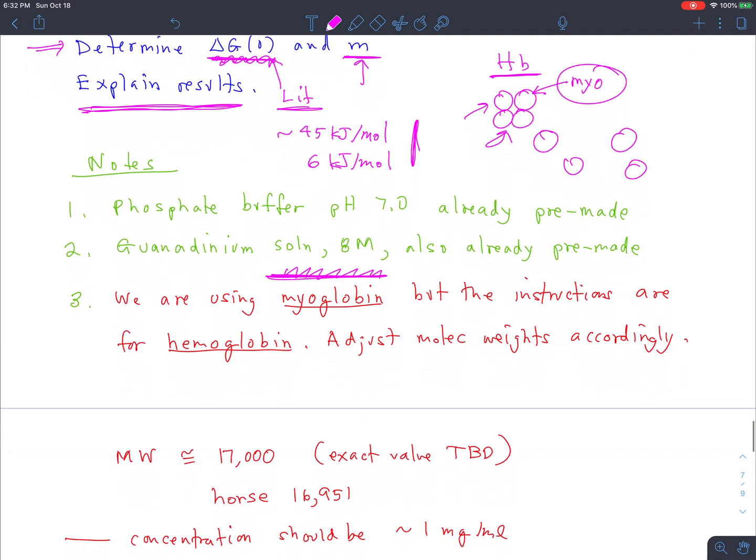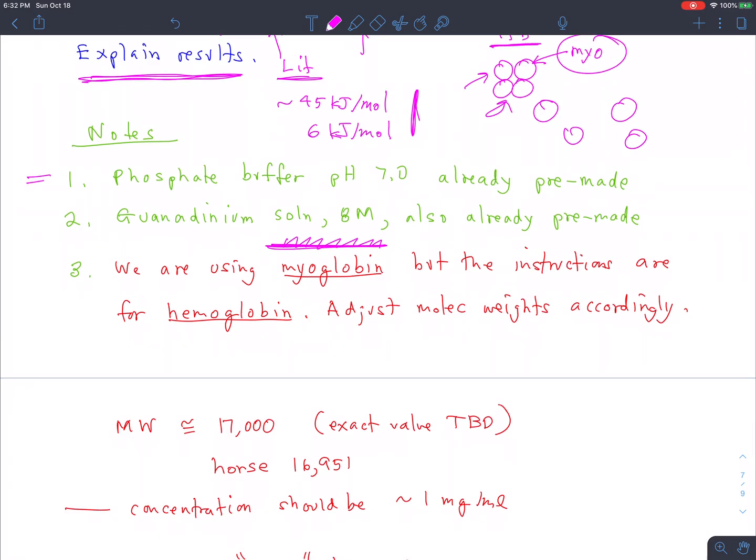A couple of notes before we quit. First, the phosphate buffer that gets a fair amount of write-up space in the instructions is already prepared for you. You don't need to do that. Making a phosphate buffer is already a lot of work. We don't have to do that. It's not very exciting or very instructive, so yes, just take the phosphate buffer as it's given.